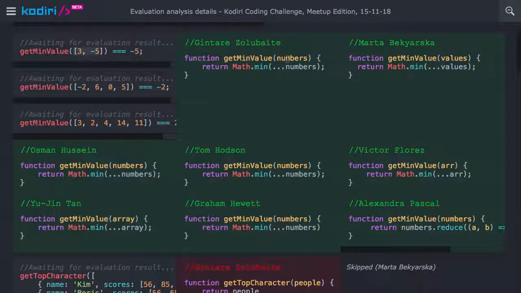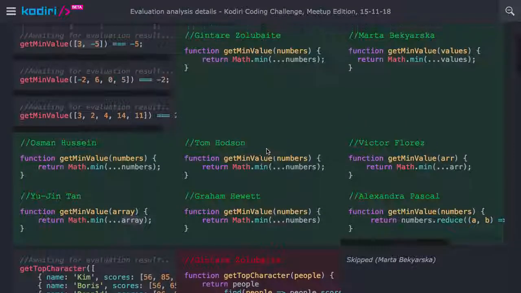Look at the semantics. On the intermediate, apart from Victor and you, everyone else is using good semantics. Numbers, values, that's good. But Victor and you don't use array, because array of what? Array of Street Fighter players? Array of what? Still correct, but this is very easy to fix. It's just about thinking of it.